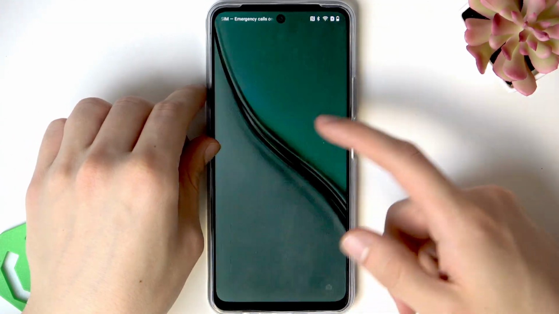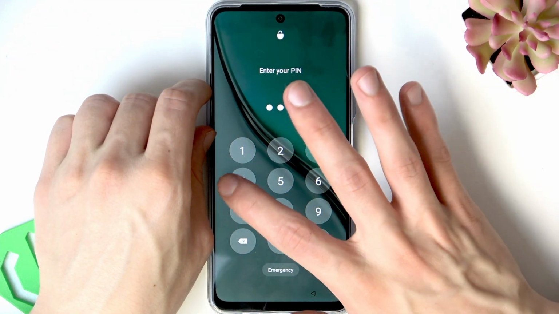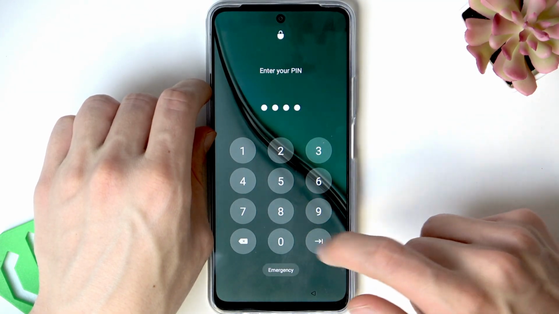But in case this option is unavailable for you, you can still regain access to your device by performing a factory reset operation on your smartphone. Of course, this operation will erase all data from your device, but still you will surely regain access to your smartphone. And there are two ways to perform it. You can do this both remotely and locally. I consider remote factory reset operation easier, therefore I'm gonna show you how to do it first.